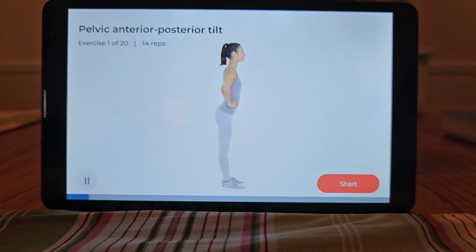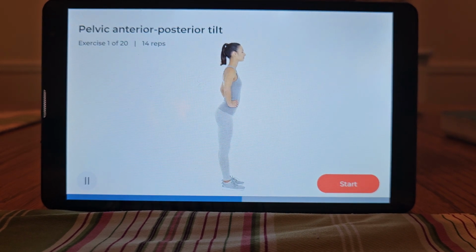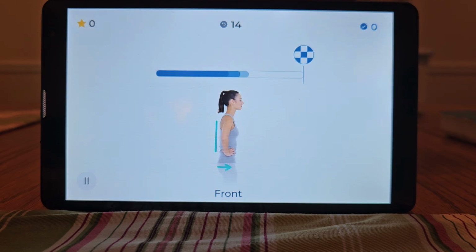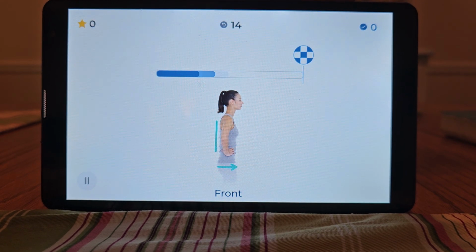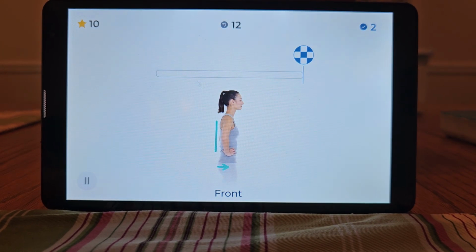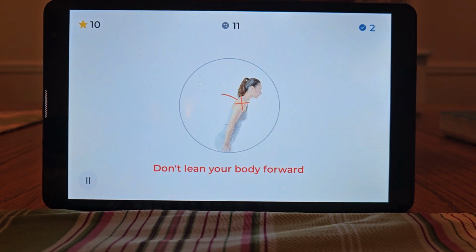In this exercise, standing tall and with your hands on your waist, rotate your pelvis forward and backwards while keeping your back and knees straight. Get ready. Front. Back. Front. Don't lean your body forward.